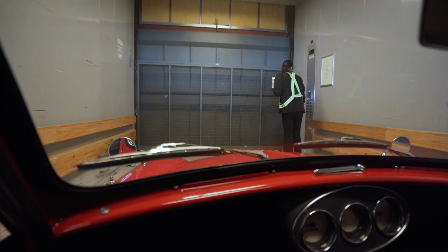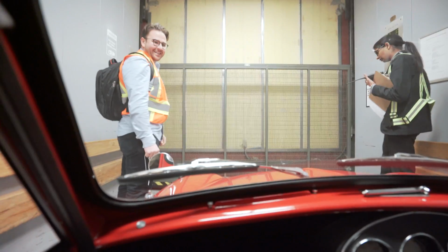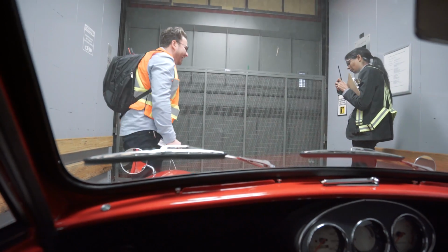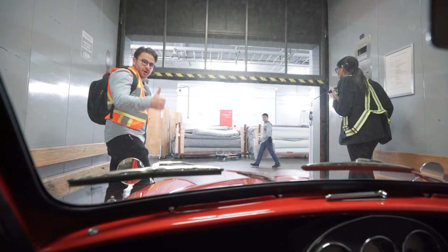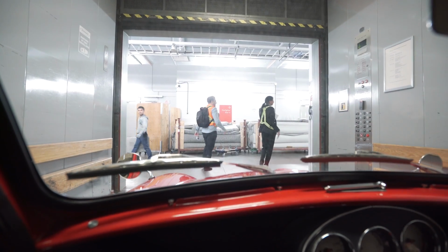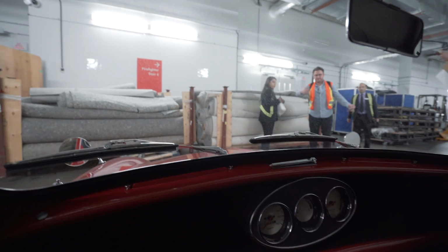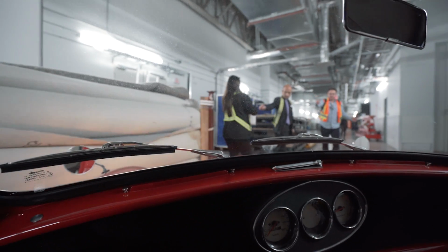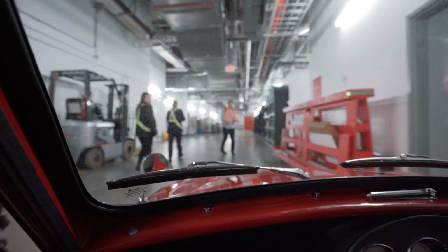I've never driven a car in an elevator. Alright, good. Just turn it off so it fumes. How do you feel about this flex? Oh, this is weird. I'd say this is a once in a lifetime opportunity. In an elevator, in a mini. That is gonna be tight. Watch out. Watch out for the carpets. Yeah, I think this is a special case for this car. Totally. There's no way that any other car would fit through here.